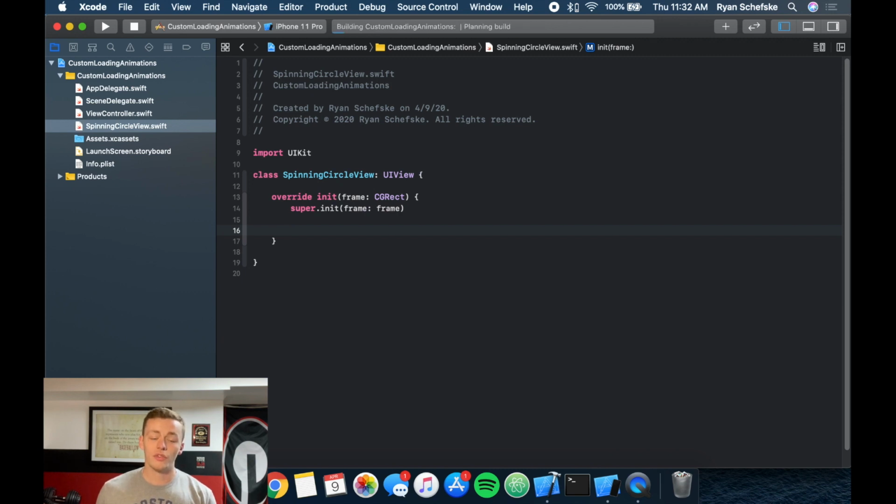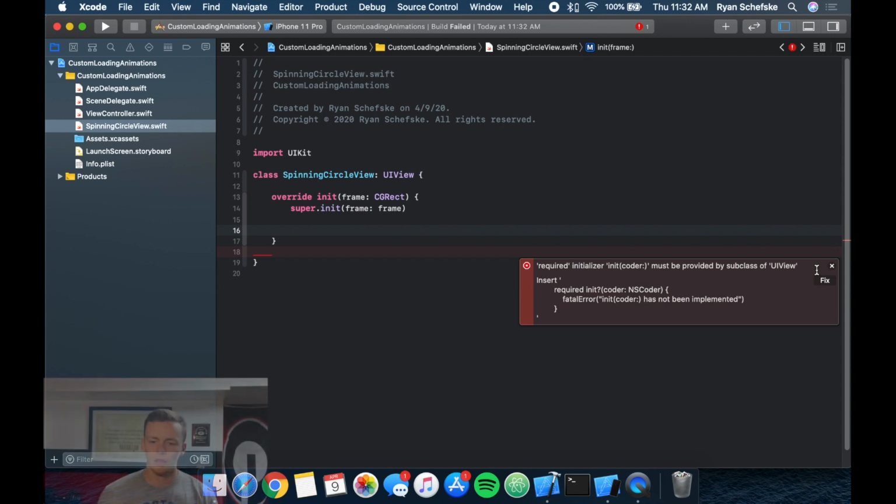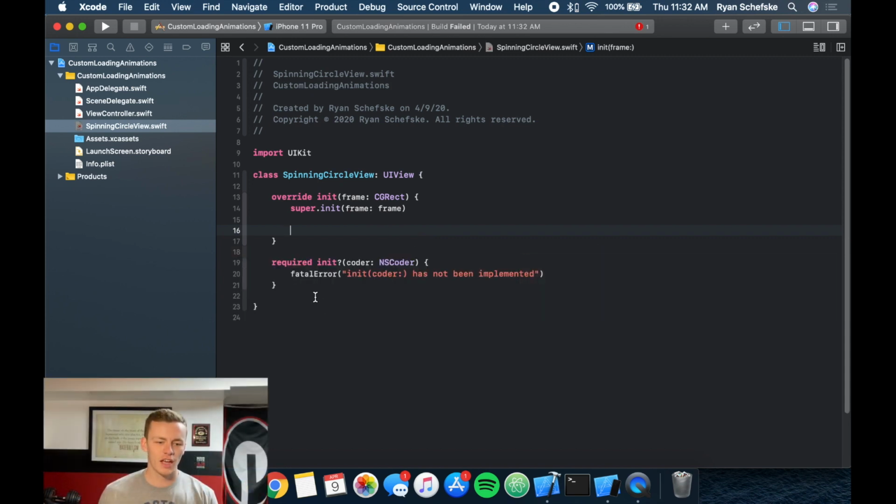And we are going to wait for our storyboard error here that will come up. All right, so go ahead and fix that. And that is just a storyboard error. Since we're doing programmatic UI, we will not need to worry about that. We are going to create a private func configure, and this is where we're going to store all of our code.